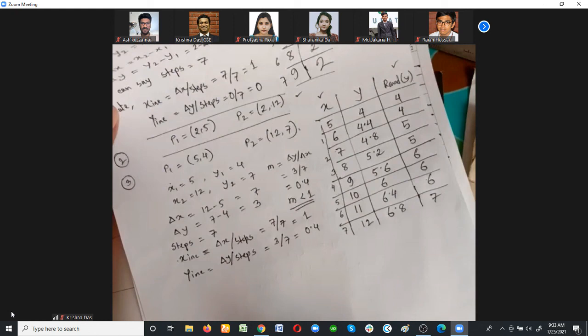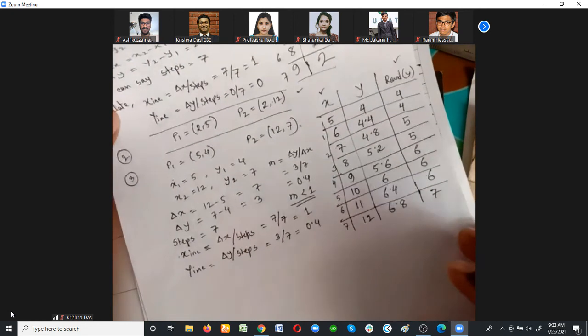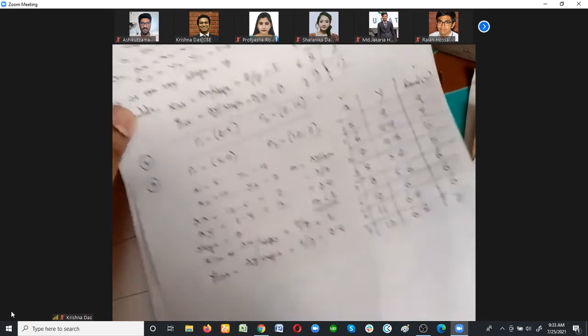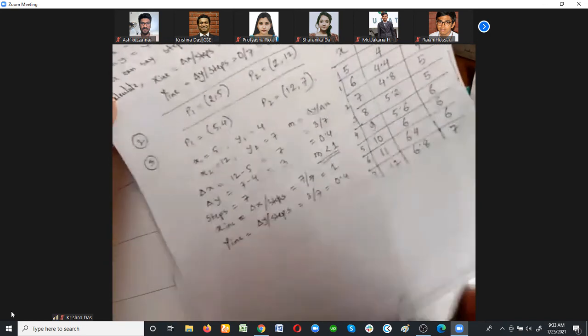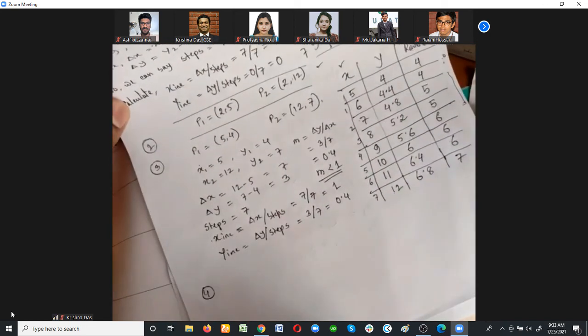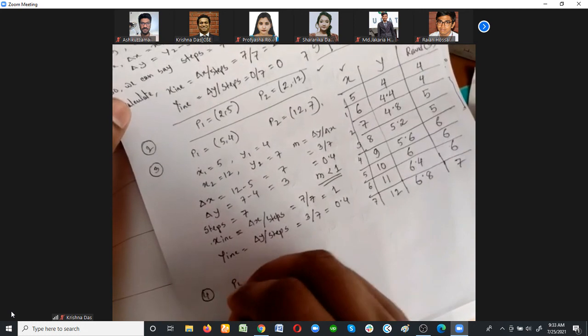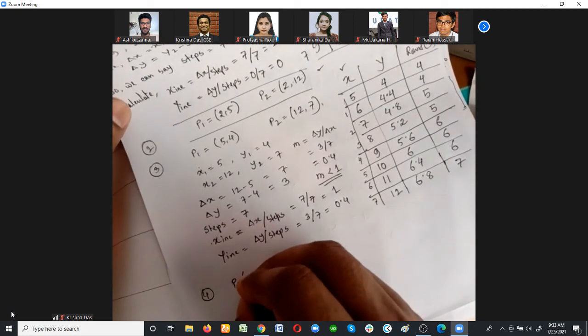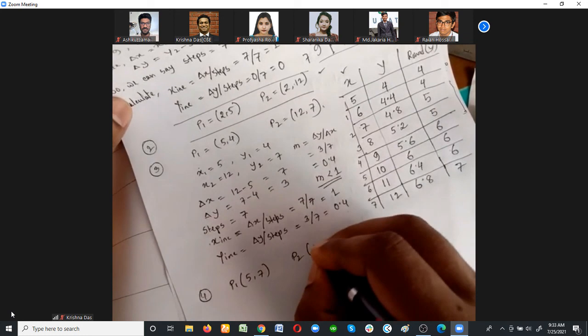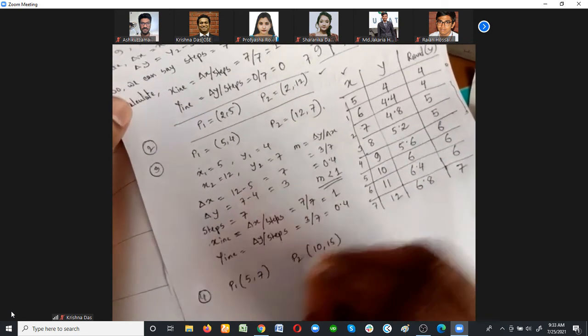So that was an example for number 3, and I hope you will try other examples. I'll just give you some. Like number 4, P1 is (5, 7) and P2 is (10, 15).